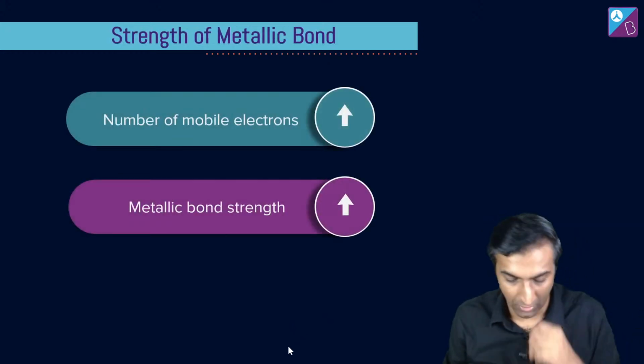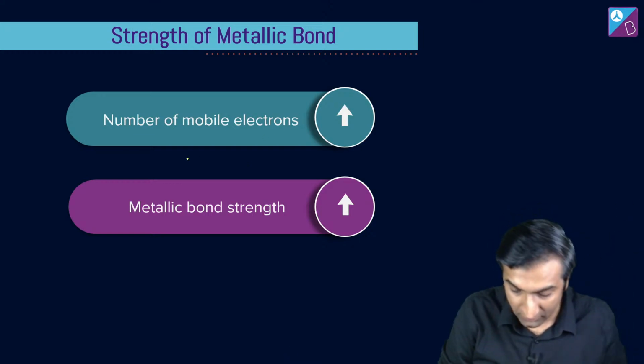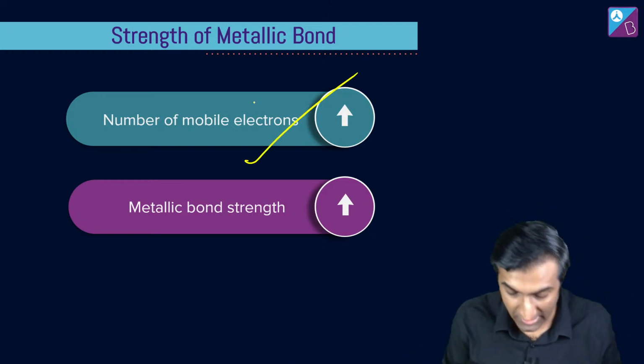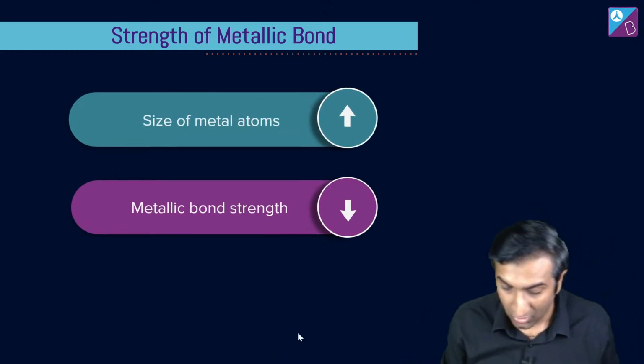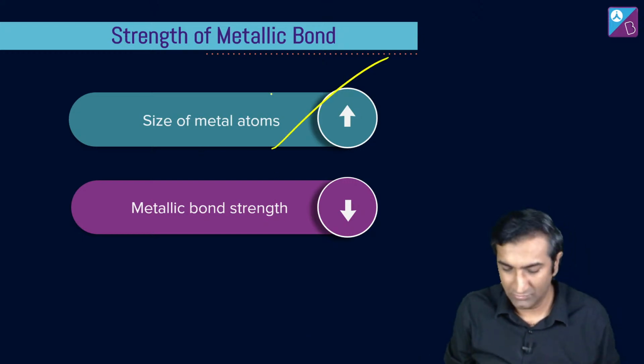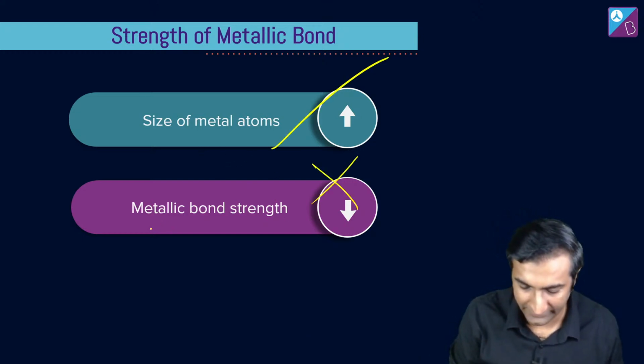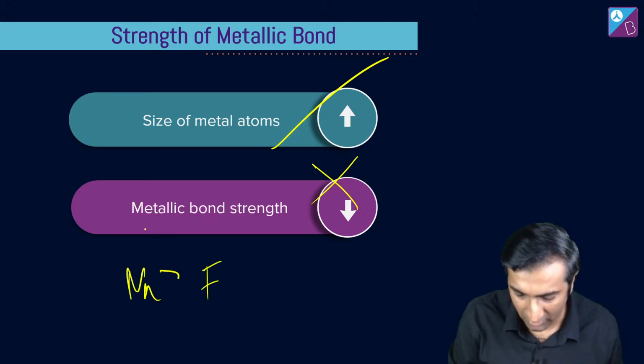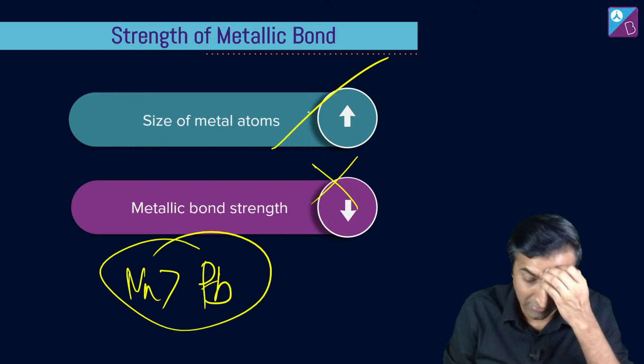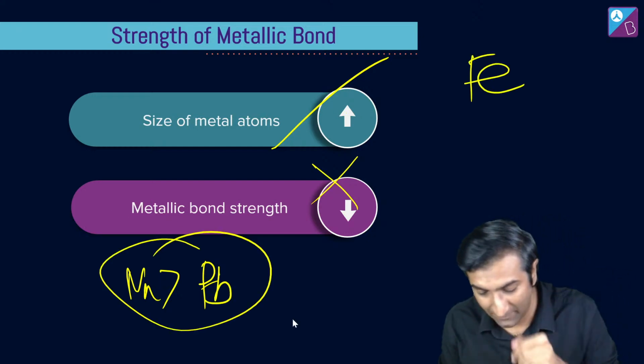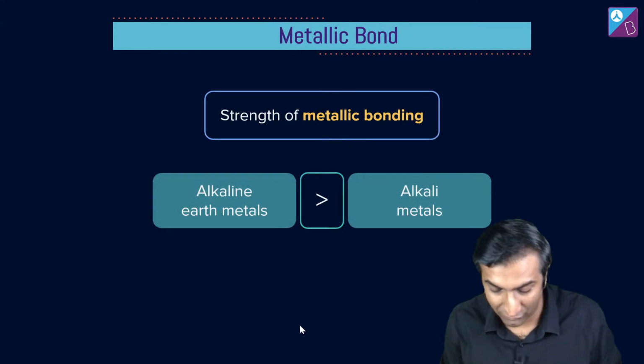Okay, this is the electron sea model. And if there are ज़्यादा electrons, तो ज़्यादा अच्छा है. As simple as that. और अगर size बड़ा है, तो it's not so good. So metallic bond strength. So for example, metallic bond in say Na will be more than that of Pb, right? Na is like an exception. And d block elements are crazy, guys. D block elements are absolutely crazy.